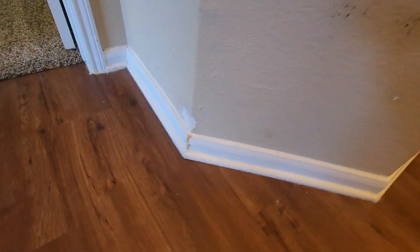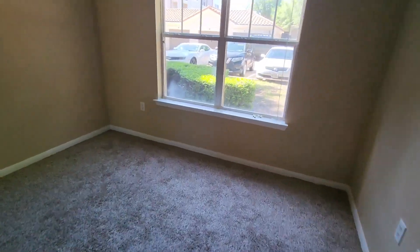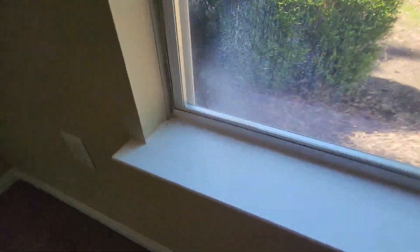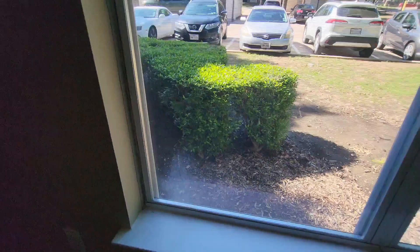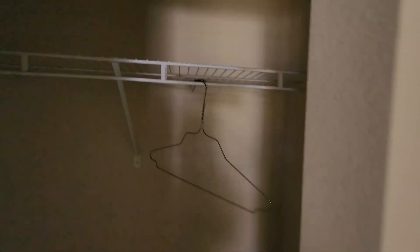Let me show y'all this — that's a water spot on the ceiling, and then down here is damaged. This down here is water damage as well. This right here my dog chewed on, so they're probably gonna charge me for that. Then this is the second bedroom I was staying in. Let me show the windows — this is the mold in the window. They cleaned it and it grew back, and in the closet too. That happened because of the water leak.